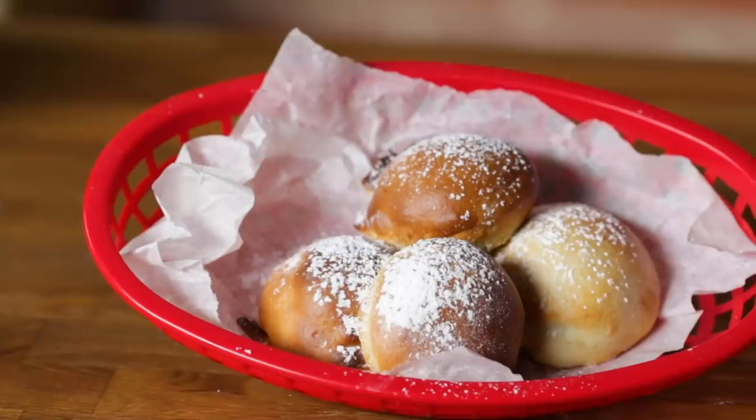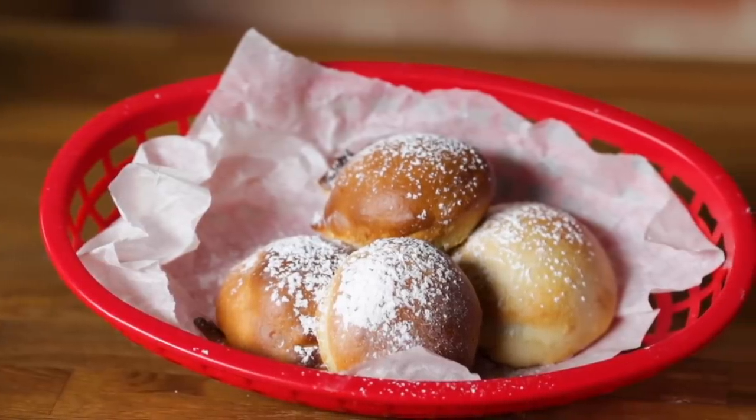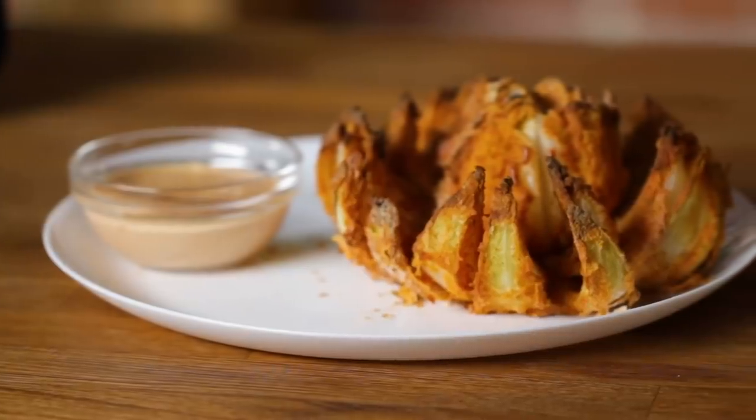Overall, it's not a perfect conversion when it comes to fried food. Like, I preferred the taste of the Oreos, but they didn't taste like a fried Oreo. And the Bloomin' Onion definitely didn't work. But a lot of foods will work and taste pretty good.